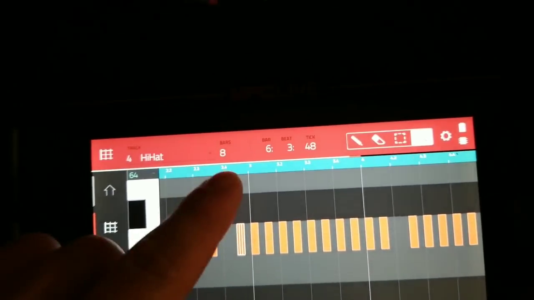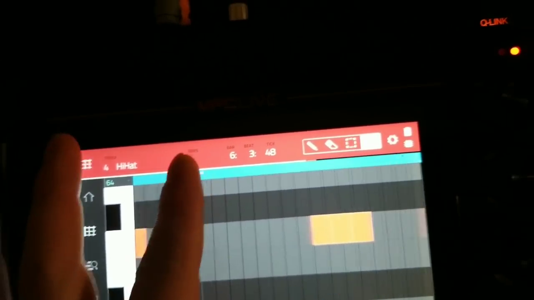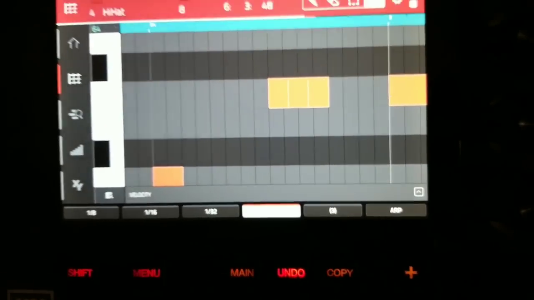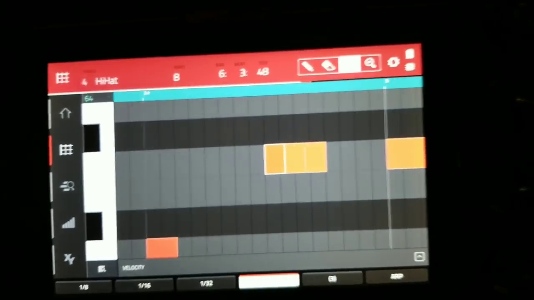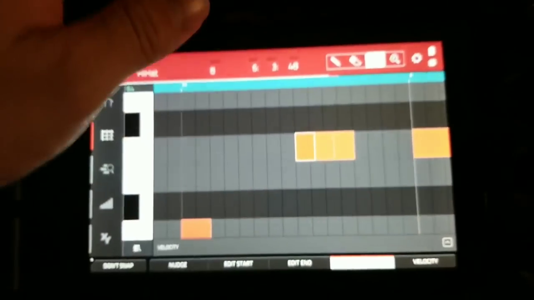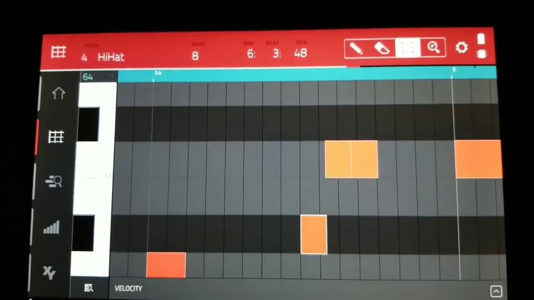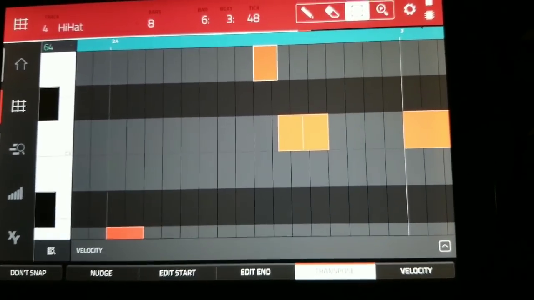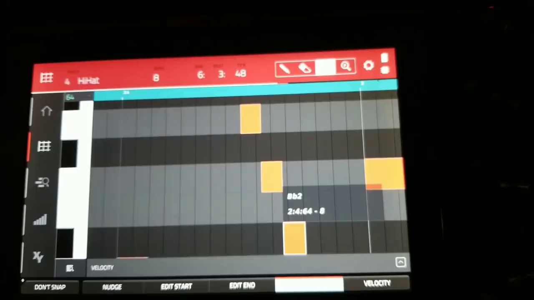And then something else that I can do, zoom in a little bit more. Inspired by other videos that I saw with some trap beat makers on FL Studio, I'm gonna take these 3 notes right here, and then maybe I gotta exit my note repeat, and make use of my transpose so that I can easily move these notes up and down in pitch on my grid. So I'm gonna take this top one and go a little bit up, since I've been going down. And then I'm gonna take this one and go down.